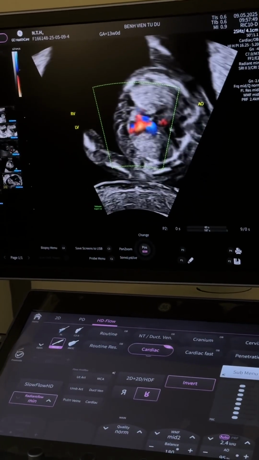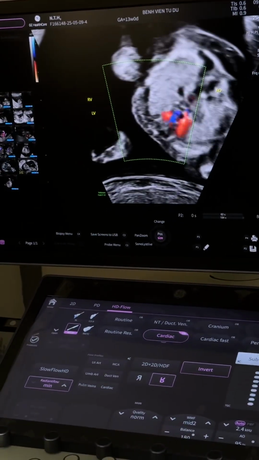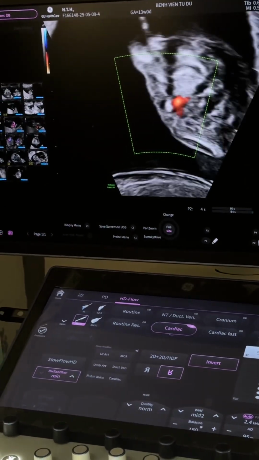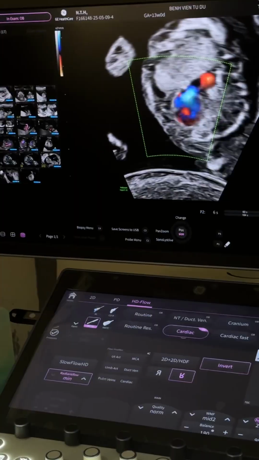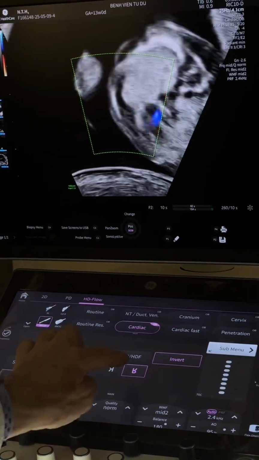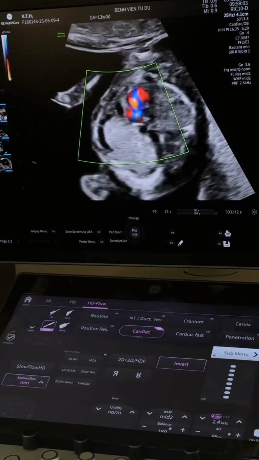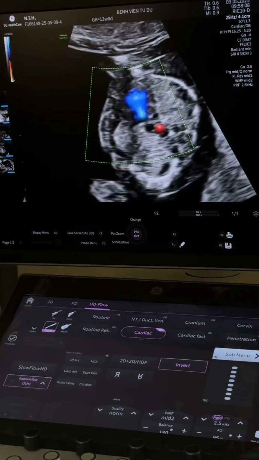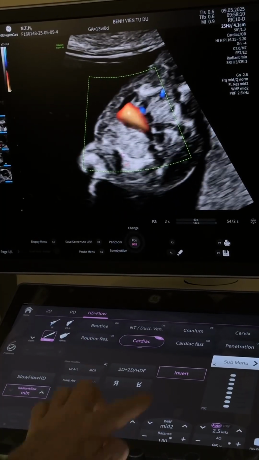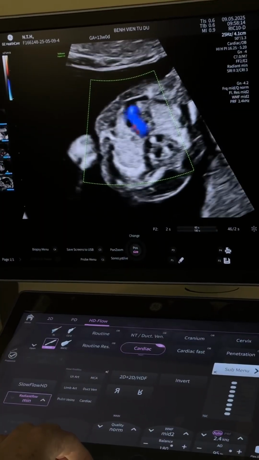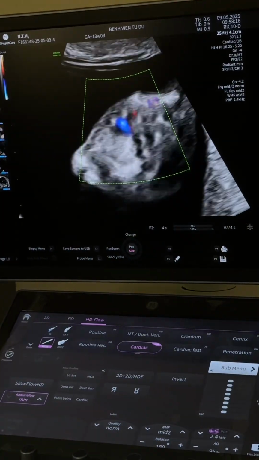Okay, so I'm not bringing it into view. So what I need to do at this point is I need to reduce my PRF to try and catch it. I've inverted the image again. It's an extremely active baby.